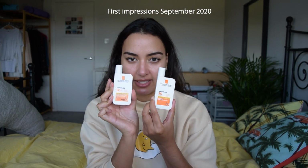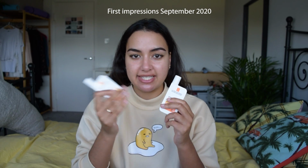I am now going to insert a clip of me actually applying the SPF 50 onto the skin, and that will show you my initial reactions to the sunscreen that I'd never used before. So I only applied the SPF 30 on this side because I'm going to try the SPF 50 on this side. This side has a lot more problems going on, but it's fine. We'll put some on my forehead as well. So you guys can see that the SPF 30 and 50 look identical and they both require the same shake.